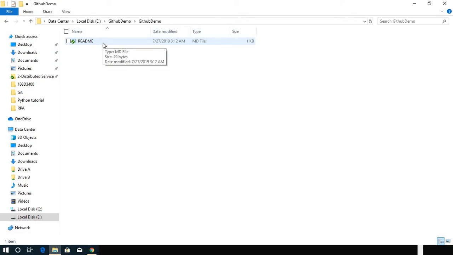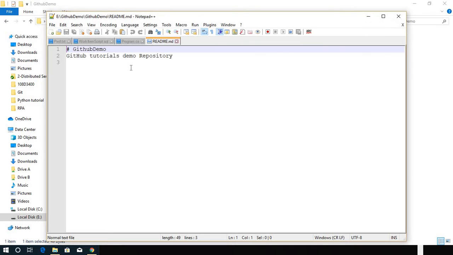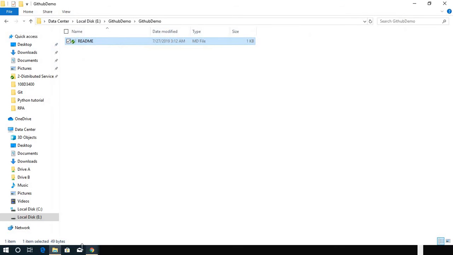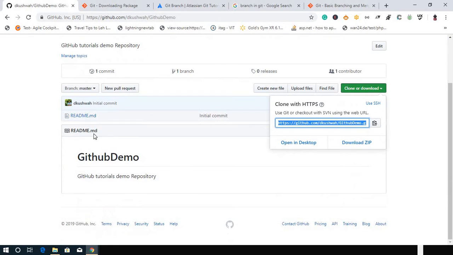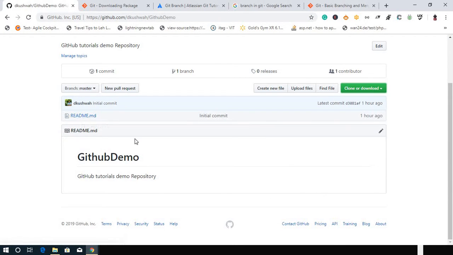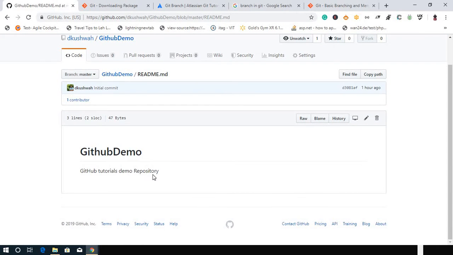Let's see what is there. Yes, we got the file which is available in the remote. GitHub tutorial demo repository. Great. Our readme file only has this tutorial demo repository. That's it.